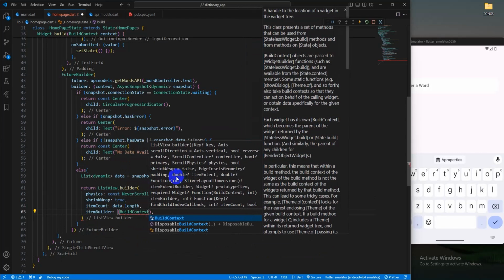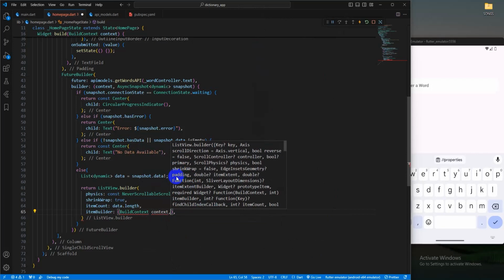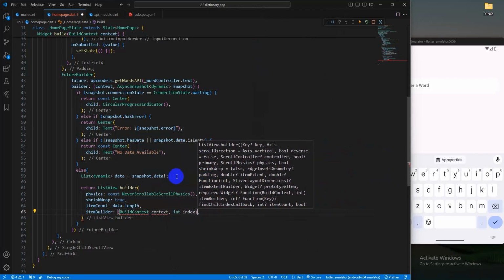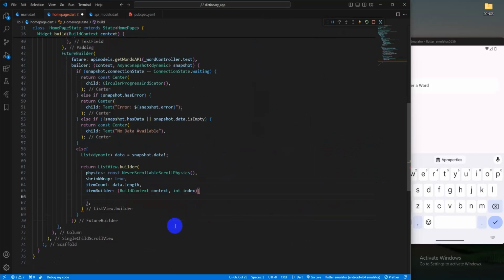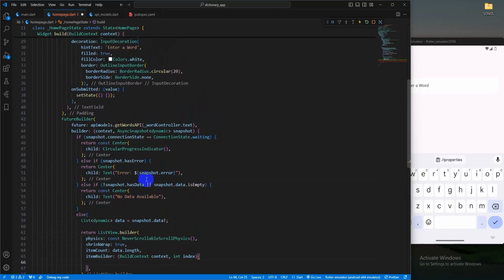It counts basically the index of the API, how many meanings that word contains. It counts the data length, and it returns the item count. Item builder simply takes context and index, which is basically the counting way. I hope you understand what index means.